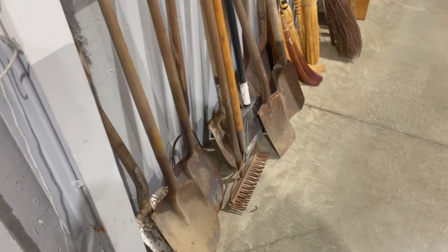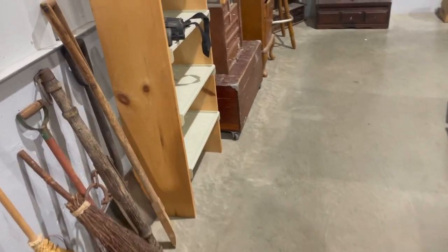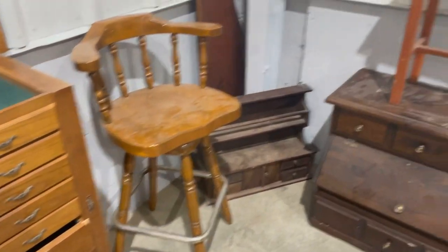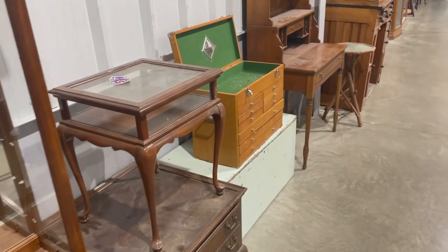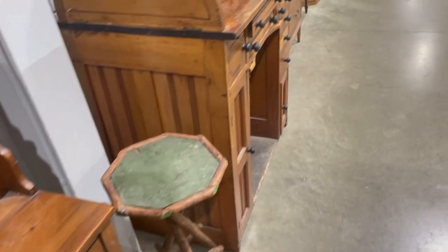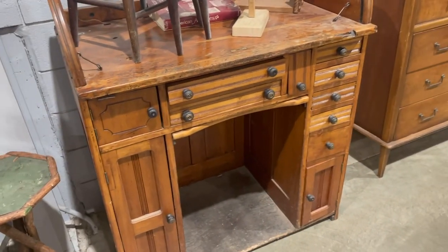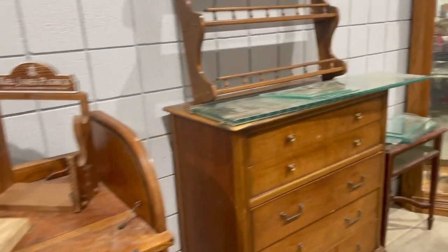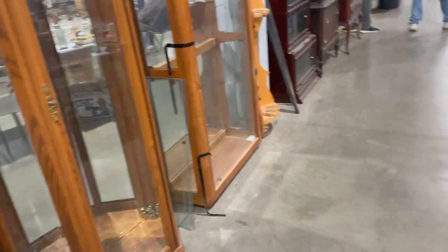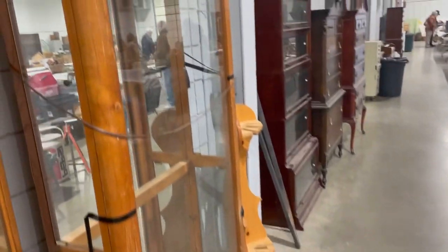Let's get inside and hopefully we come home with a lot of stuff. Alright guys, this was a very long auction — they were going half-tables at a time on certain things and stuff was going for very, very good prices. That corner cabinet on the left — my mom actually got that one — I paid $15 for it. This was an auction where if you liked furniture you could have gotten pieces anywhere from $5 to $25 for most of them.